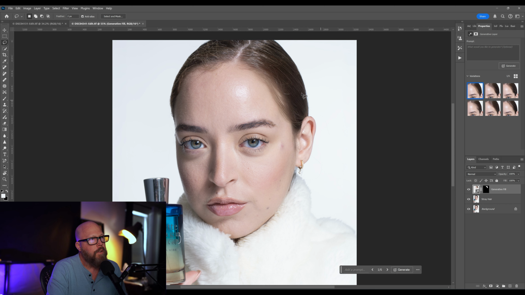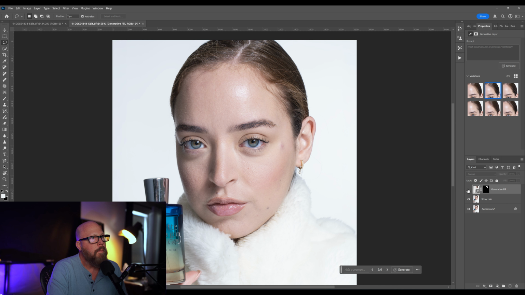All right, so second try, this looks good as well. That's what I'm looking for right there. That is pretty good right there. And let's look at the third one. That one's not bad either. I'm going to stick with that one, right? And we got one little hair there that's easily fixable. So I'm good with that.